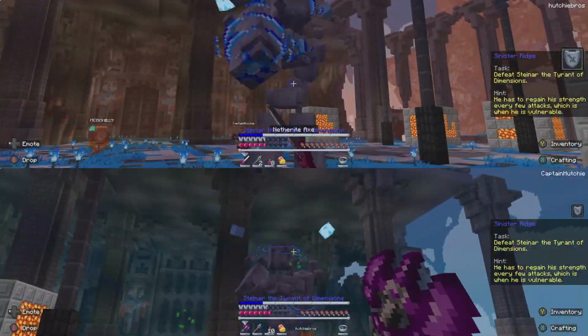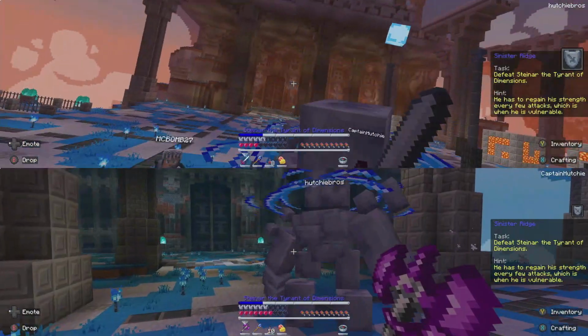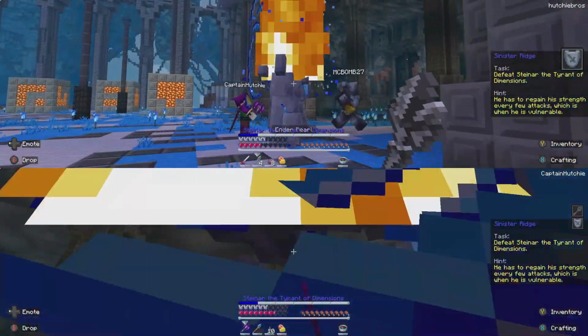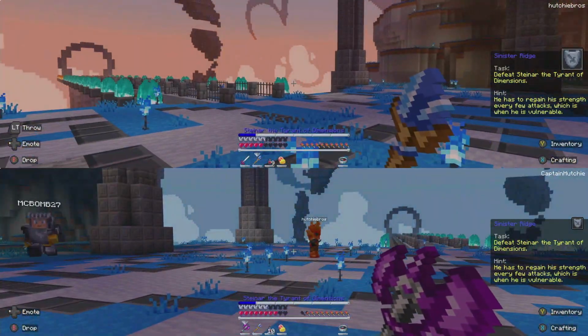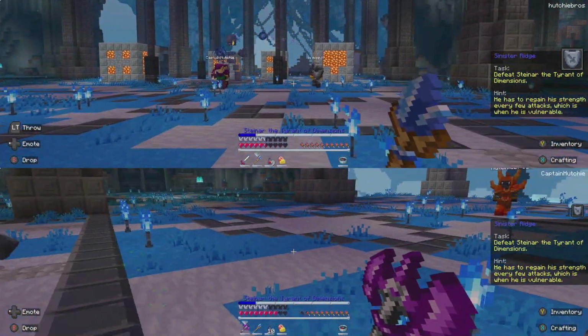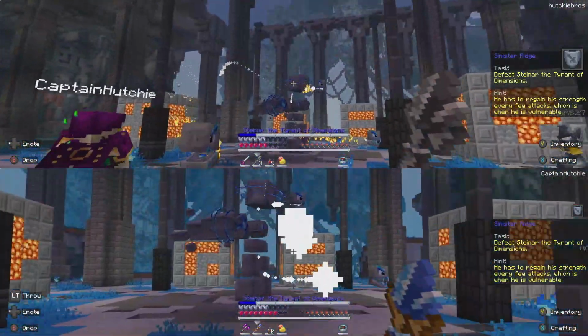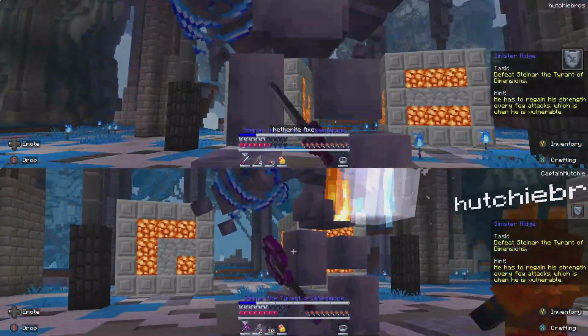Guys, he's coming for me. He's coming for me. I can't do anything. Yeah. Thank you for the cover. Now I will return the favour by zapping you with lightning. Where does he go? This has got to be it. This is the final bit. This is squeaky bum time. This is what we need to do to save our friends back at home, guys.